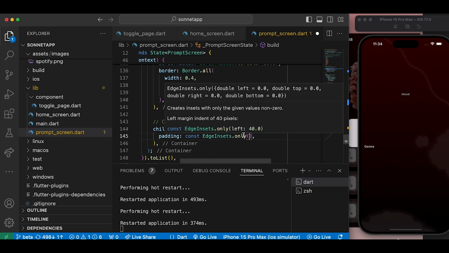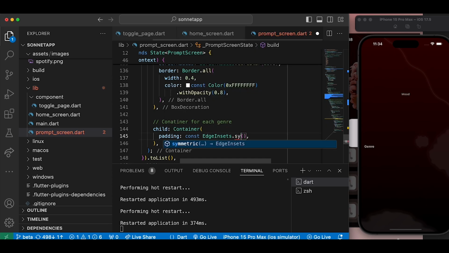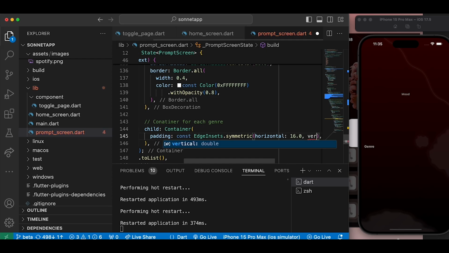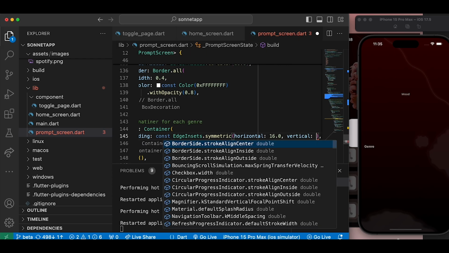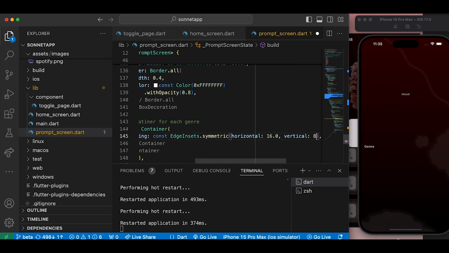You know what, let's do symmetric. Where we specify horizontal, meaning the x as x. So the top left to right. We specify 16.0, then vertical, that's top to bottom, and we specify 8.0.